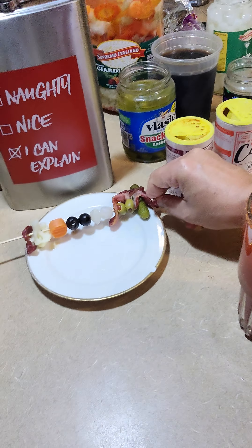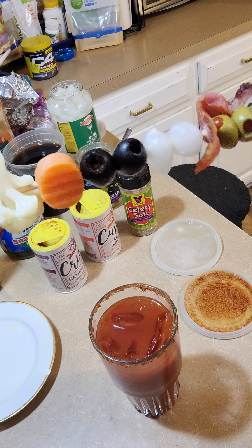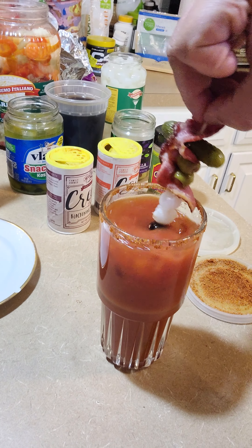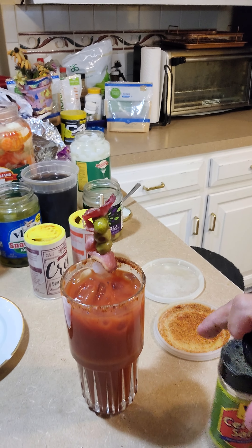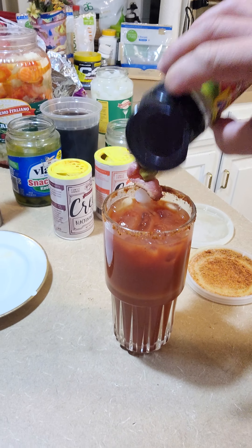Now I've got garnishes I already prepped — bacon, pickle, onions, black olives, and a little bit of giardiniera mix that I get from Restaurant Depot when I buy all my ingredients. Of course you can use this to kind of stir everything up, and just flavor it with a little bit of celery salt mixed in there for extra celery flavor.